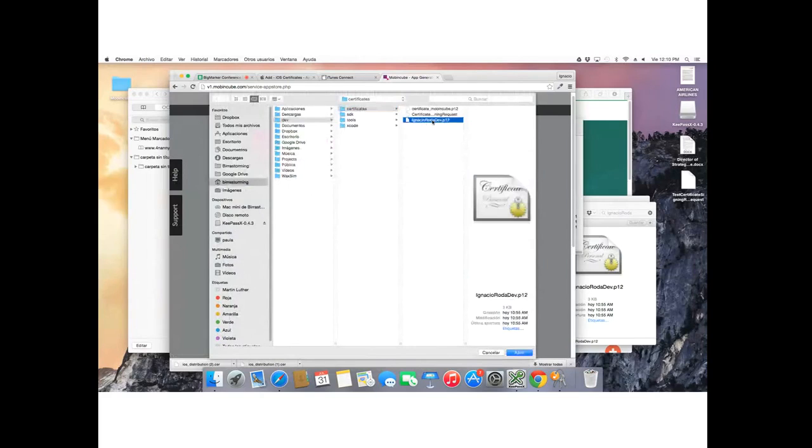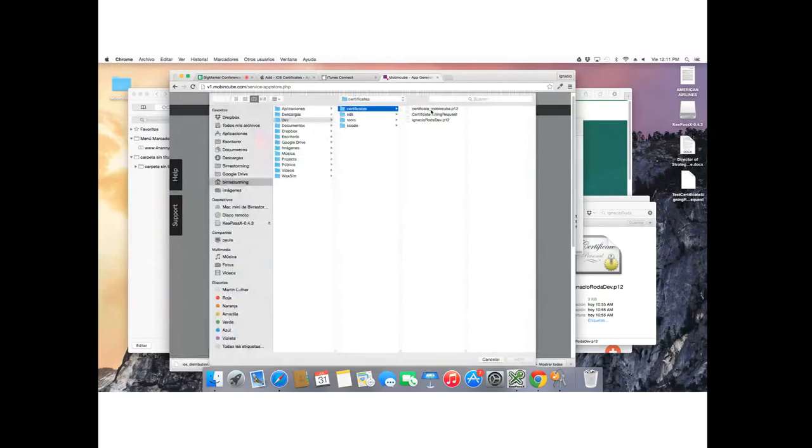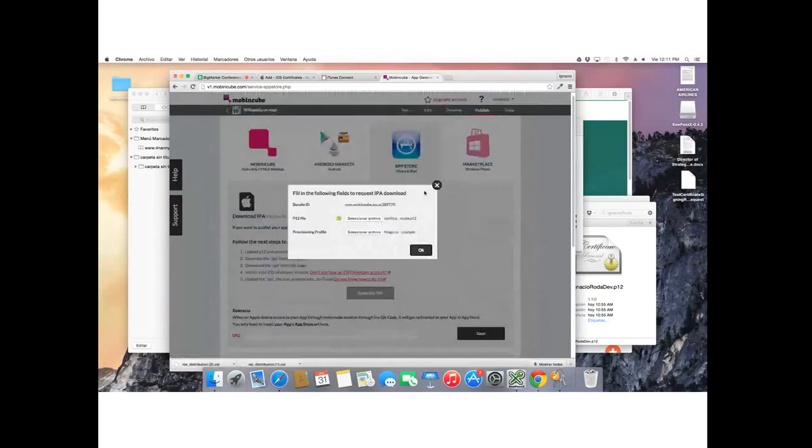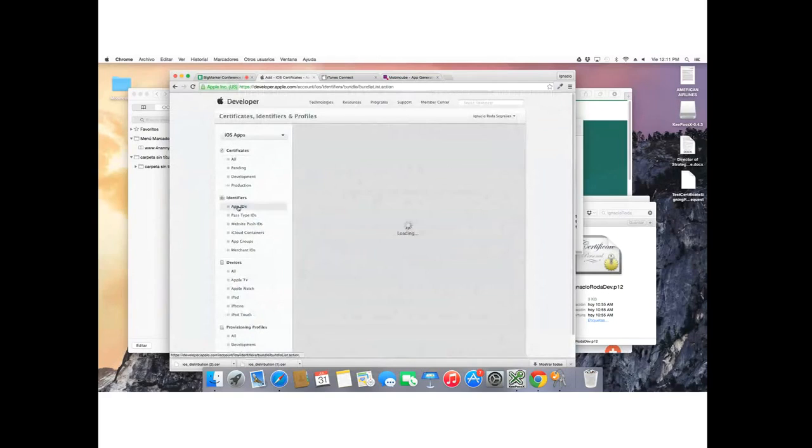I think I can use, no, this one is the one I had from the past. Invalid file, oh, it's not this one. No, it's not this one. Let's try with this one. Yeah, I have this certificate from the past.